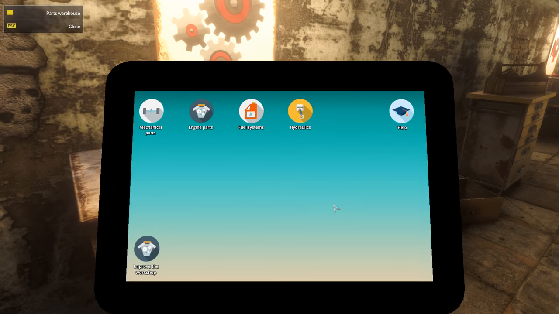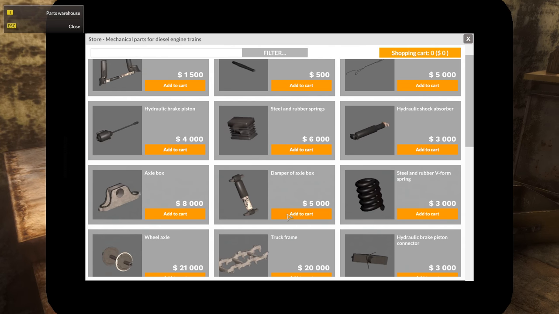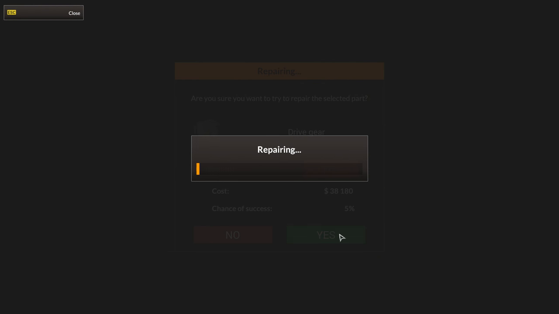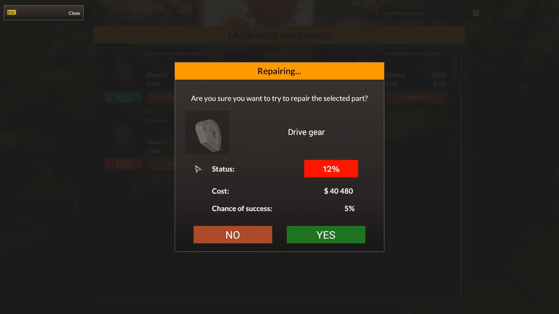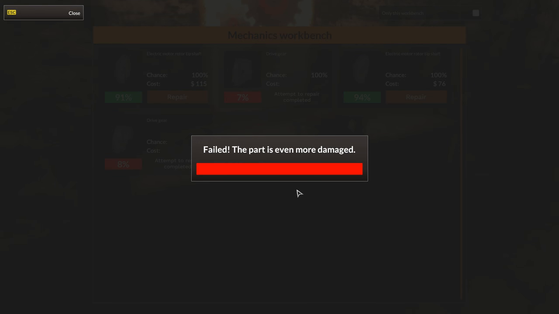So, we can try to repair them. I mean, we kind of have to. Let's just give it a shot and see. 5% chance is like nothing. There's no way this is going to work. But if one does, the part is even more damaged. If one does, though, we could like save a ton of money. But what are the chances of that happening?